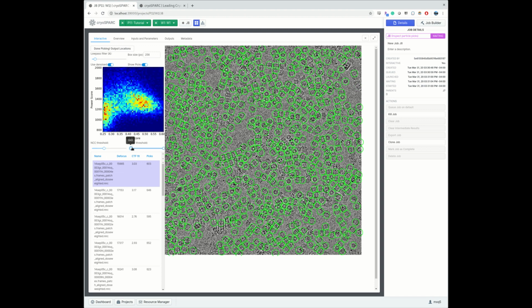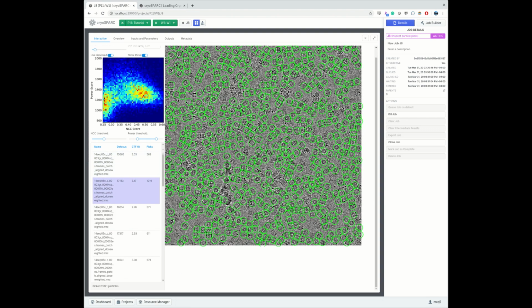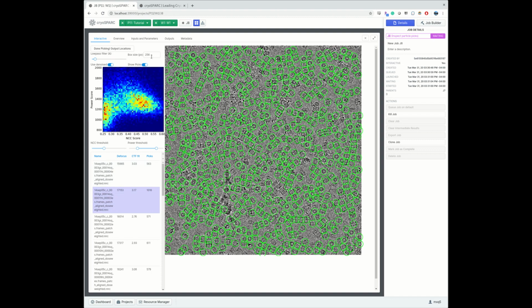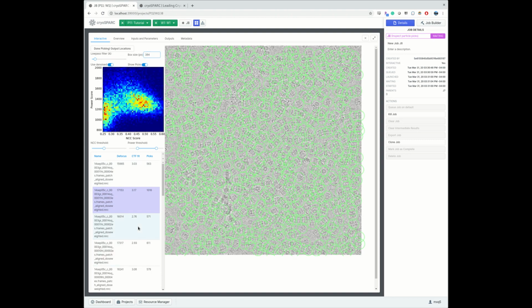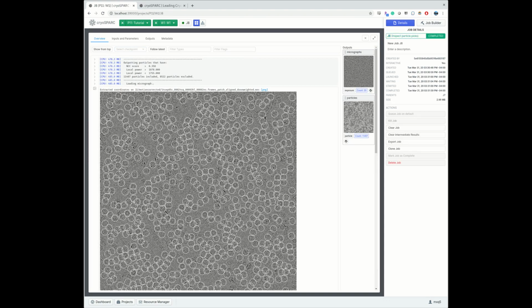Usually, a value of around 0.3 works well for the cross-correlation. A power threshold value between 1000 to 1700 should be good enough for this dataset. Click Done Picking to output particle locations.